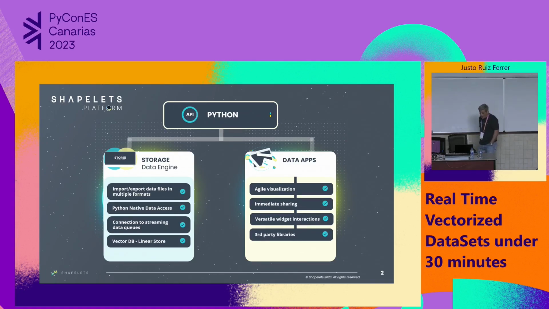We are going to focus on the less visual part of the platform, which is what is happening with the storage system. And in here, we have a really versatile system for interacting with any number of data sources that you might have in your organization. We connect to a number of systems, could be data lakes, transactional databases, and so forth, but we also have our own storage. Our storage has the capability of optimizing especially tabular data sets, especially those that come as time series. And most importantly, we are going to talk today about this last component over here, which is what we call the vector database and the linear storage system.